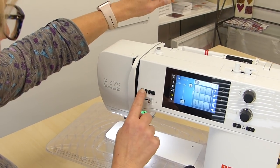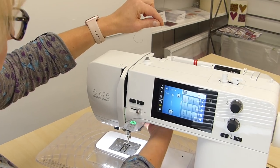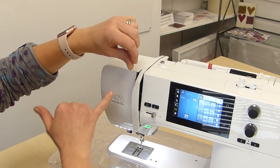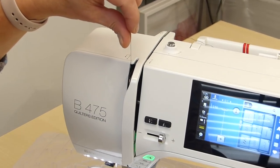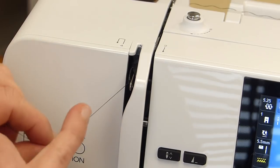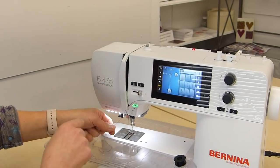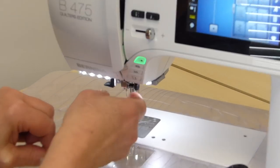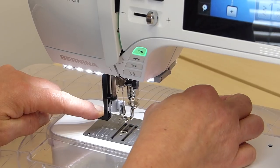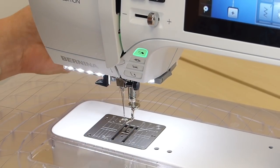One thing I should have done first is make sure the needle's in the highest position. So we go under there, down here, up here. And then this is slightly different — it's the same as my 590, but if you've got an older Bernina you'll notice a bit of a difference here. You just need to make sure that you go backwards and then forwards and it clicks into place. So same threading, then bring the needle threader down — firm push, that swings round. Place in between the little fork at the end, let go with your right hand and you've got it threaded. Then I just do that and pull it backwards. So that's all good.